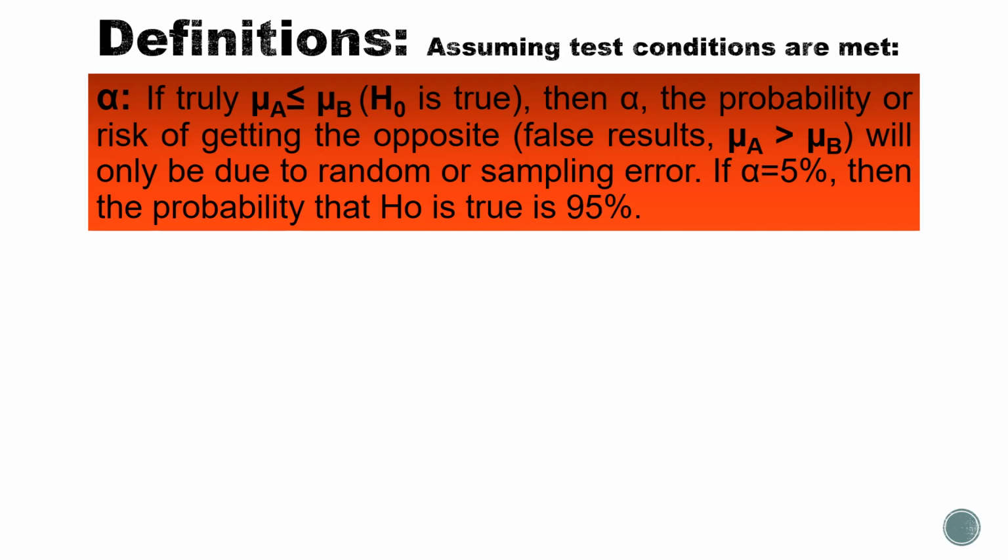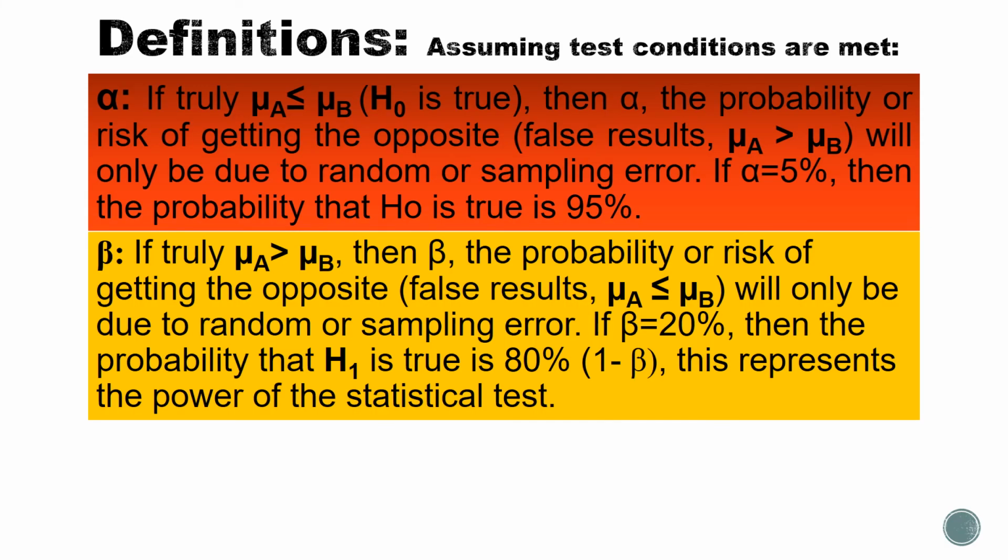So we are, in other words, 95% sure, that's our confidence level, that if truly the null hypothesis is true, in other words, there's no actual difference between the populations, from our sample studies, if truly this exists. But because we just conducted our studies on the sample, the risk of error of the alternative hypothesis being true would be very small. It will be minute. It will be only 5%, and that 5% will be attributed to the fact that we randomly selected our samples, and that risk of error is actually due to a random sampling error.